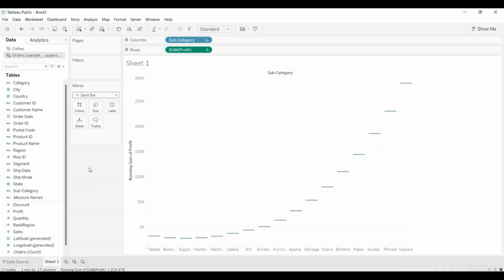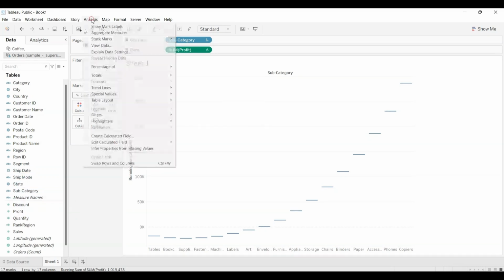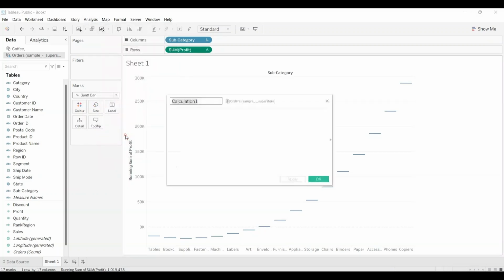Now we will have to create a calculated field so that we can see the negative profit, because the profit values are modeled up here, both the positive and negative. So when we come to Analysis, we go to Create Calculated Field and we click on it.